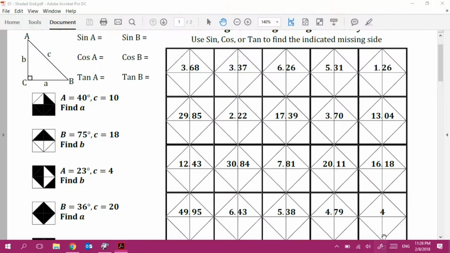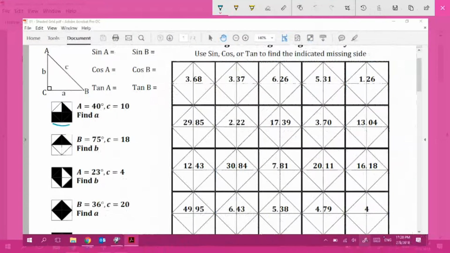So looking at this first one right here, they're going to give you the angle of reference where you're going to mark theta and where you're going to write your degree number. Then they're going to give you a side and they're going to tell you to find the other side. These questions are done exactly like the ones in the notes. So if you have that down, you can check the process with that. That's great, or you can watch this video.